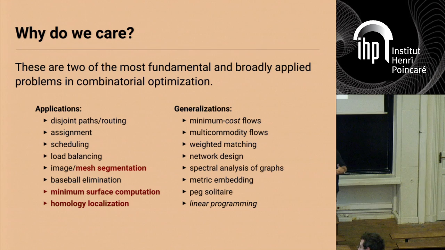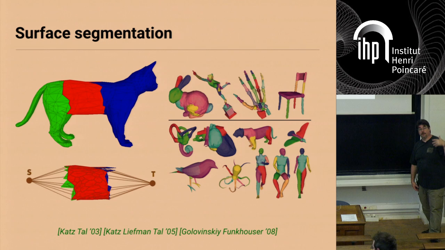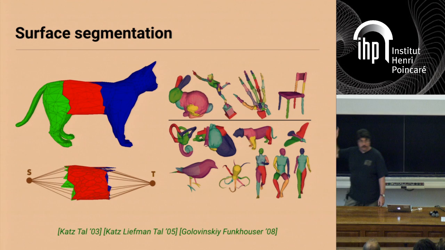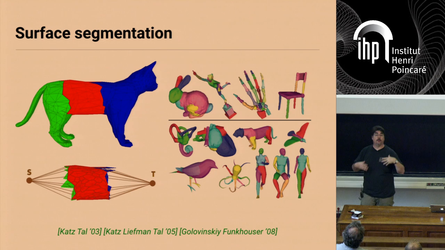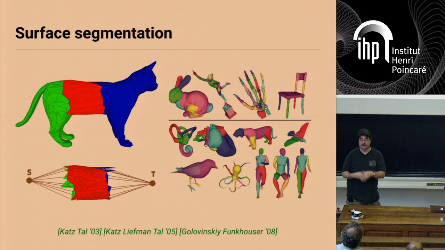And so, again, a lot of the motivation for the things that I do comes from looking at pretty pictures in SIGGRAPH proceedings. So one place that minimum cuts show up in the computer graphics world is in segmentation of meshes and surfaces. These people observe that they want to build a database where you can look up surfaces by saying, I've got this thing, do you have anything similar in your database that can help me identify it? And they observed that if you break the objects up into similar, simpler pieces, and index those simpler pieces, then you can speed up the indexing process.